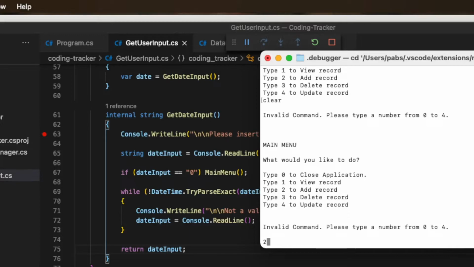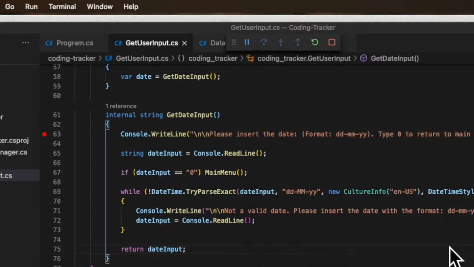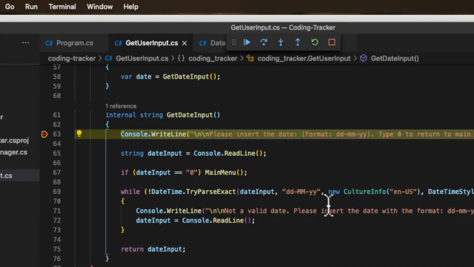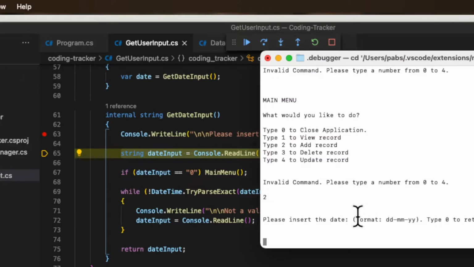And I have my application running. Once I type 2, that breakpoint will be hit. That's the yellow arrow around the breakpoint, or the red dot. And then we can step into the code by pressing the down arrow. So we reached the console.readLine, which means that we are waiting for the user input.